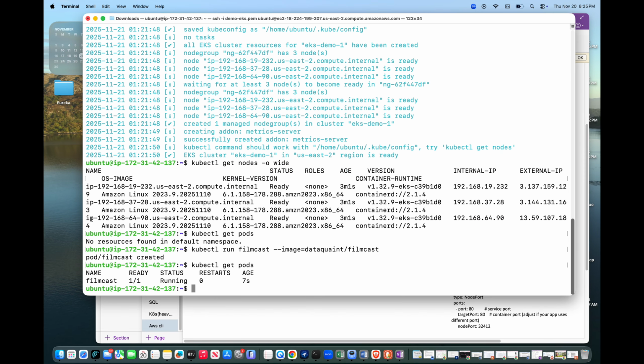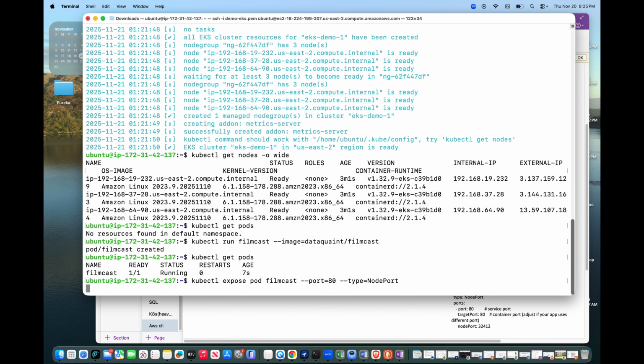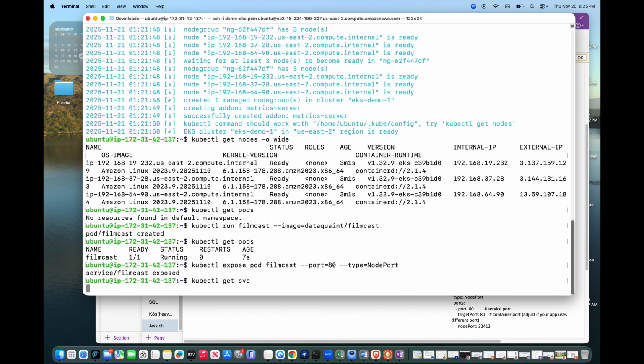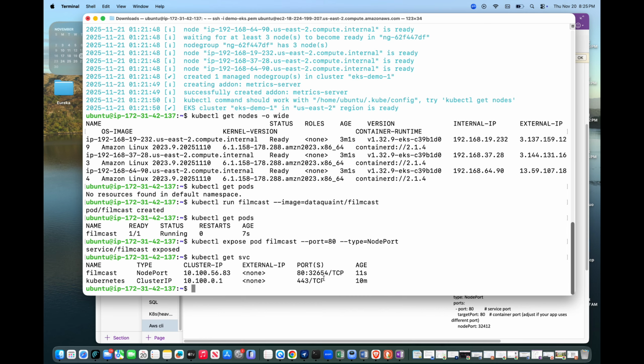Use the expose command. If you give type NodePort, it will take a default port number. So let's check in which port it is running. kubectl get svc. So the application is running on 32654.